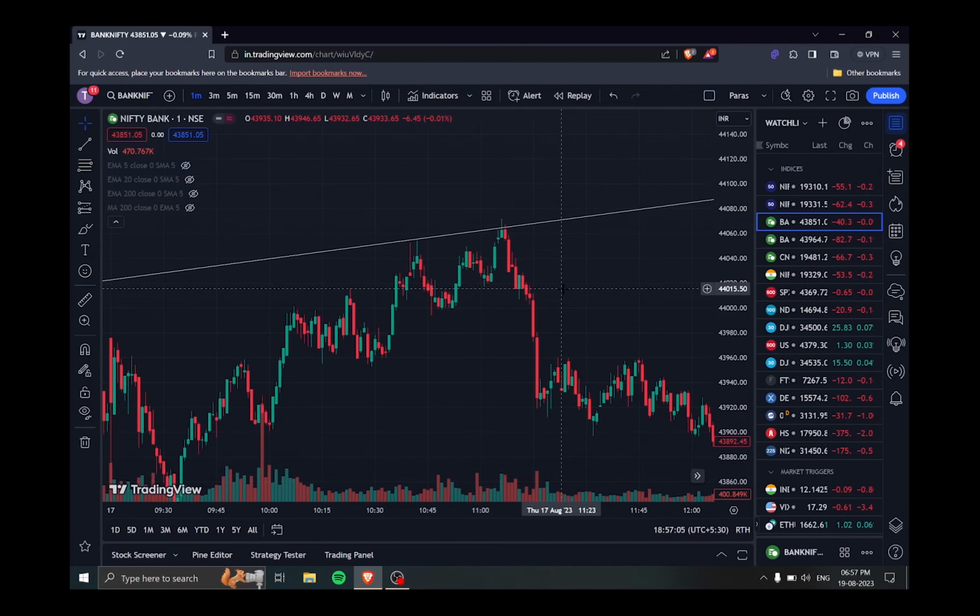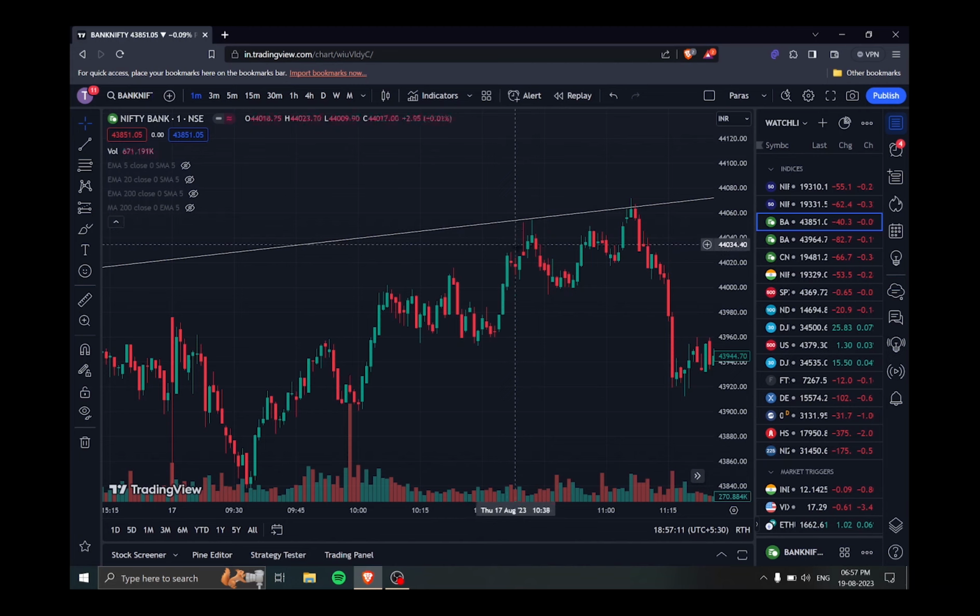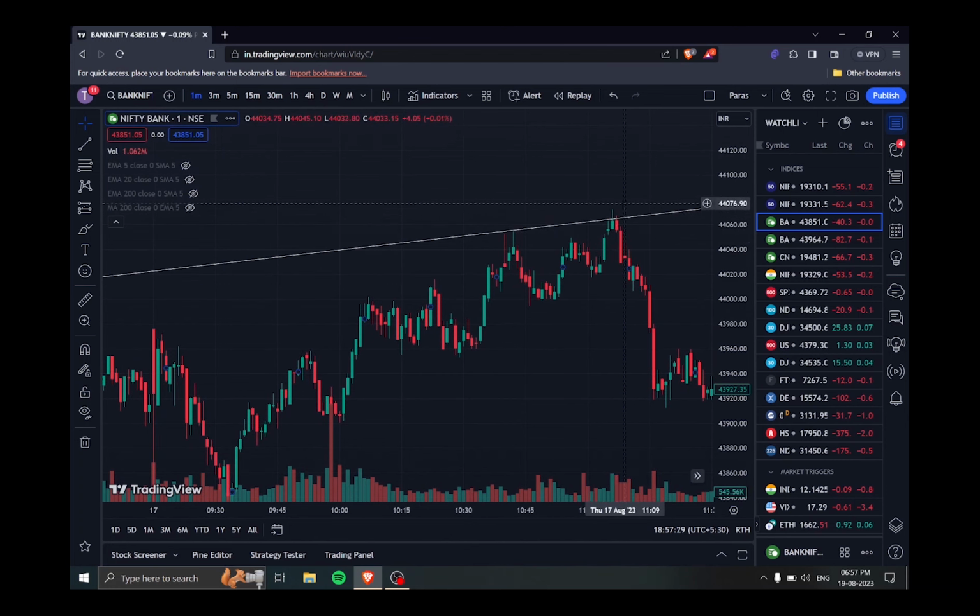Anyways, why is this different from just taking a put at a trend line? Because if you see, when the market was not breaking the trend line, it was sustaining over here itself, and that is when you could hit your stop loss. But when the market tried to break above it and could not, it went straight down. Then you got a pretty clear momentum, and that is because people get trapped over here. Whenever the market starts to move up and breaks this trend line, a lot of people will buy a call or go long from here, and those people get trapped as soon as the market cannot sustain that breaking of the trend line.